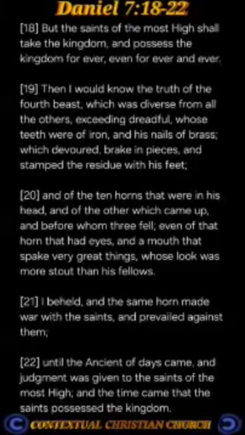I'm going to read 19. Then I would know the truth of the fourth beast, which was diverse from all the others, exceeding dreadful, whose teeth were of iron and his nails of brass, which devoured, broke in pieces, and stamped the residue with his feet. So it's just explaining the fourth beast. He's saying now he would know about the fourth beast, that he was dreadful, and his teeth were of iron and his nails of brass.